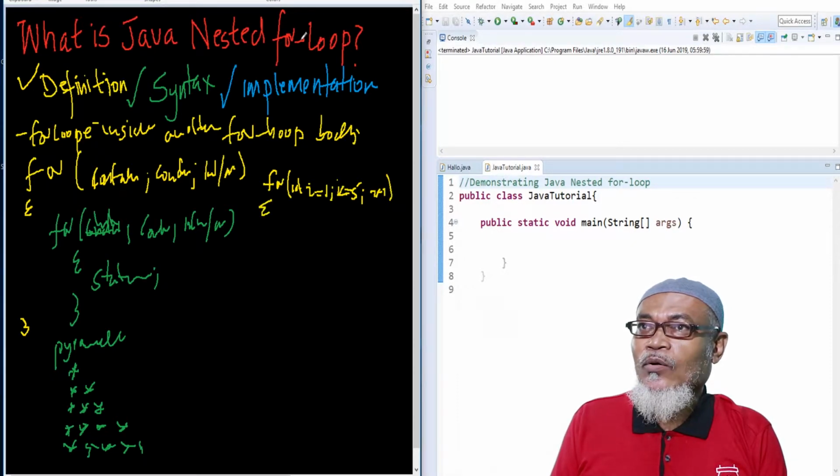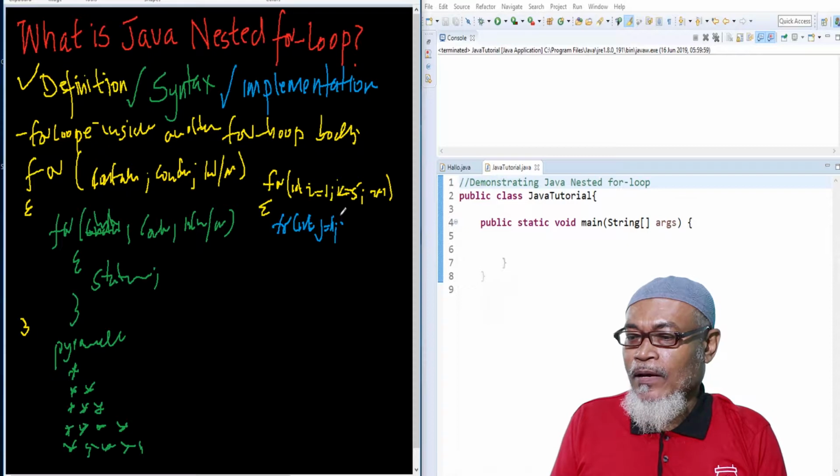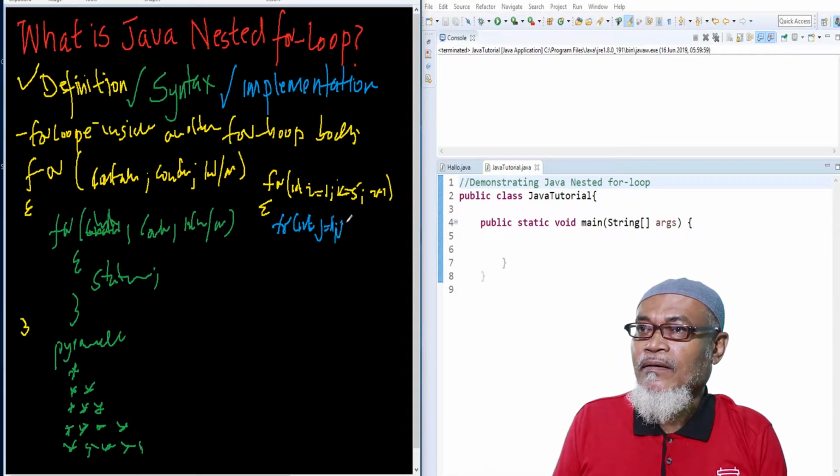For my inner loop, I'll have for, and here I'll have int j, which I'll also set to 1, and then I'll say j should be less than or equal to i, and then j++.